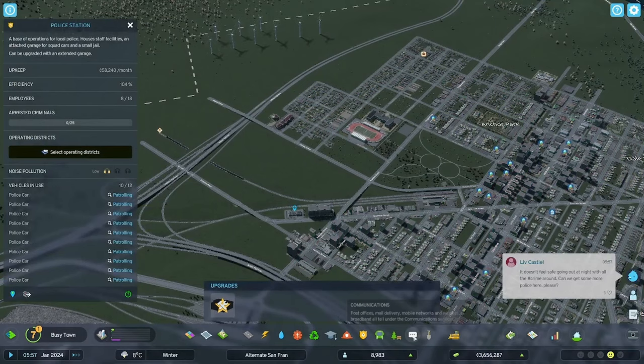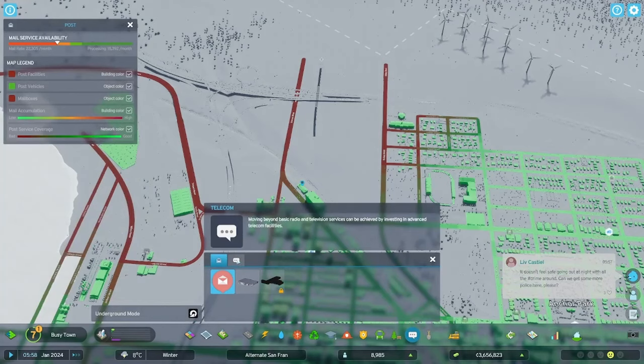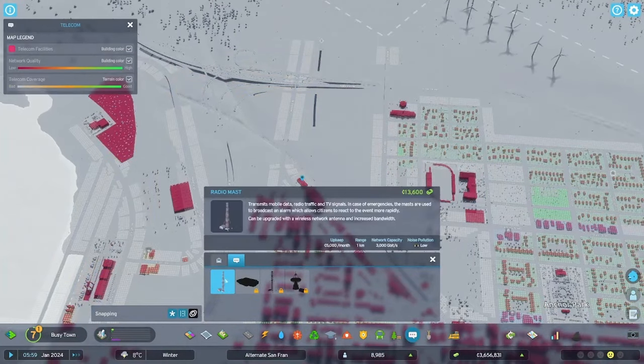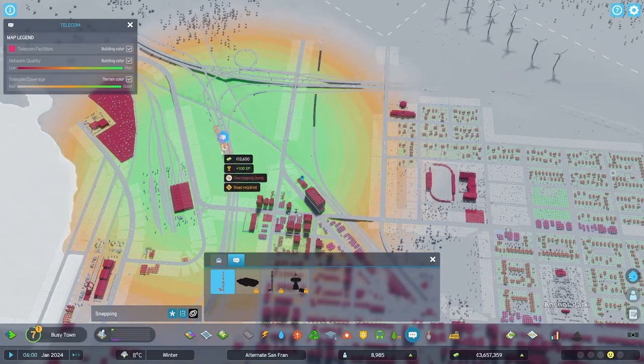The next thing I want to start working on before we expand too much is I want to get our telecommunications going. So, I've never played with this before, so you guys have to forgive me if I make some mistakes. So I know green means good, red means not so good.